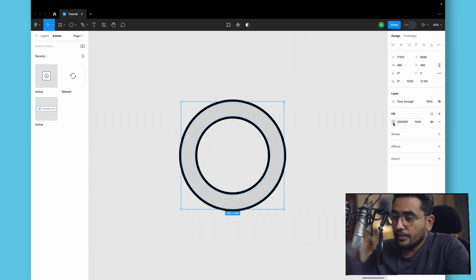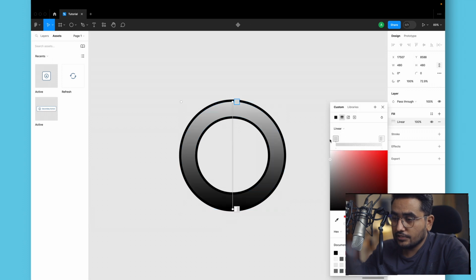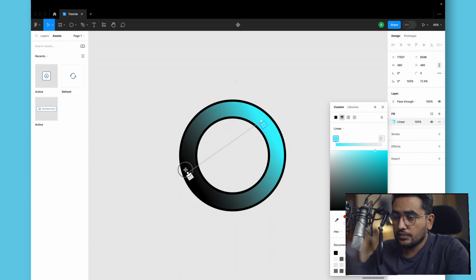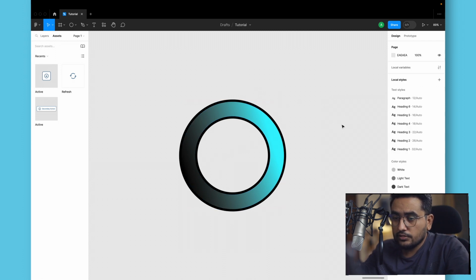Now we'll be giving a nice cool gradient color to this. Linear also works. As we are using black as a background, let's have some shade of green or bluish kind of thing, which will be vibrant on the black background. Maybe something like this. Okay, looks good. Let's have it as it is. Okay, maybe like this. You can adjust the look and feel how you want. Let's do it like this.